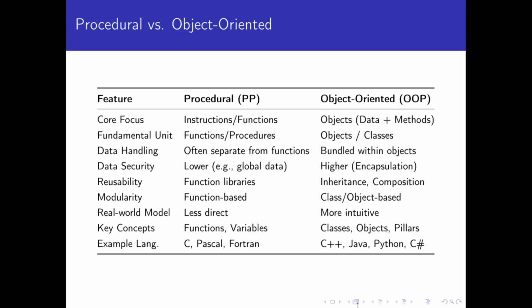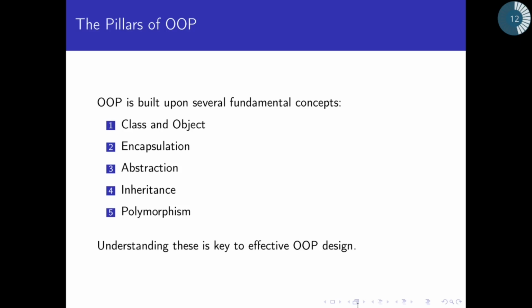Sometimes Python is also considered object-oriented programming because it makes use of classes. So does PHP, and other programming languages as well. Later on, we can also consider Python to be part of the scripted programming languages. But let's see the pillars of OOP. What are those things that make up OOP? What are those things that are common among OOP languages?